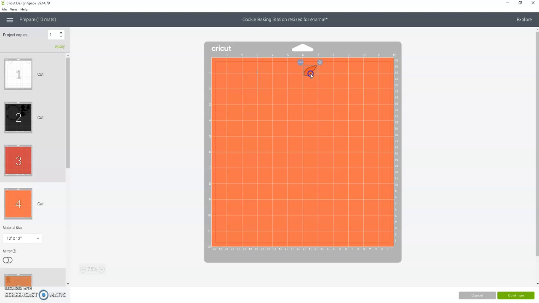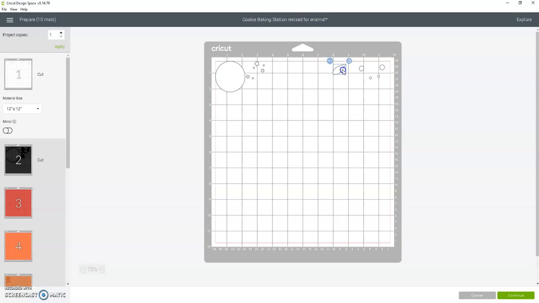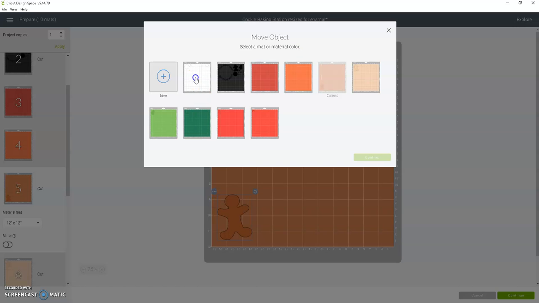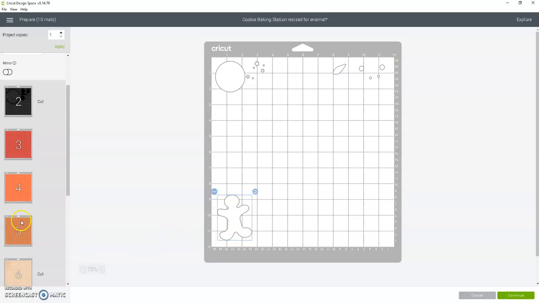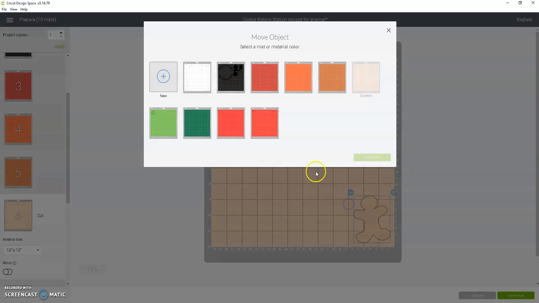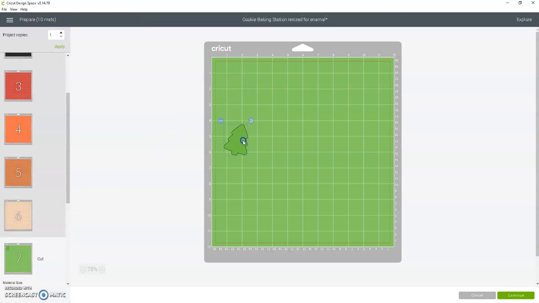And same thing with my orange. I do that. Part of the body. I like to make the bigger pieces to the bottom. That's just how I do it. And then put the other color, or beige, whatever color you want to use. And cookie, we all like green cookies, right?